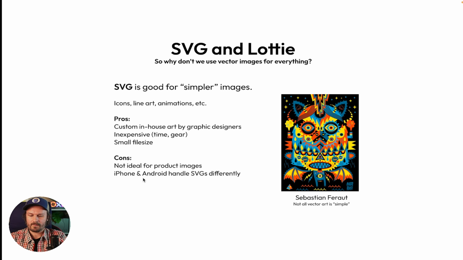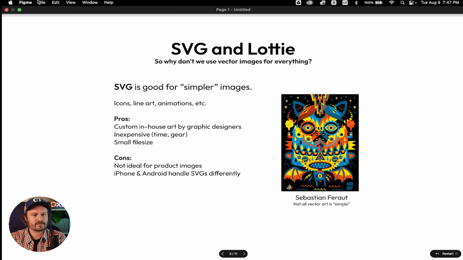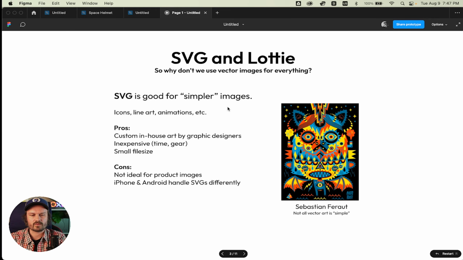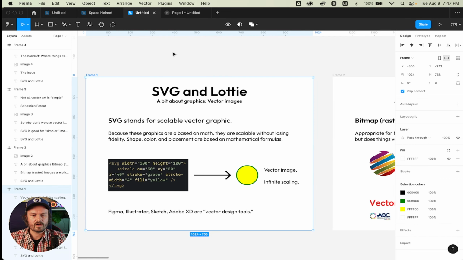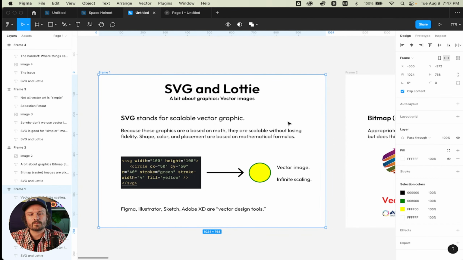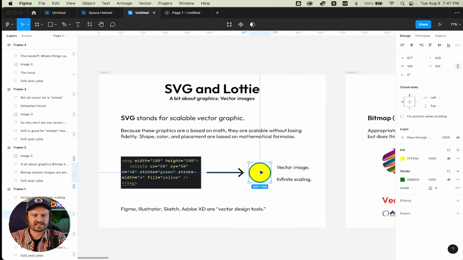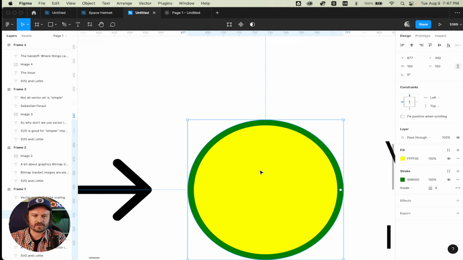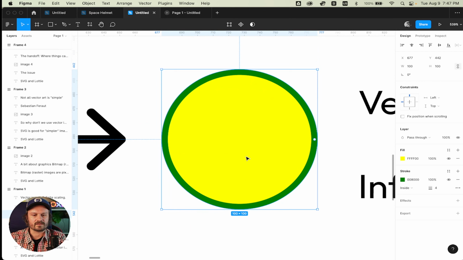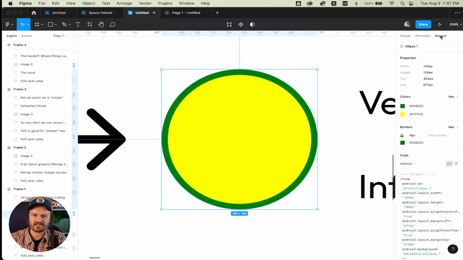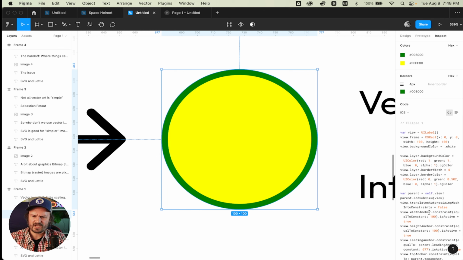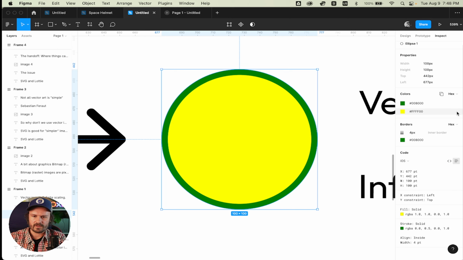However, it's drastically different for each one of them. And I'm going to exit from the presentation right quick just to give you a quick indication of what that looks like. And so, oh, perfect, I'm here. And so I'm going to select this ellipse here from the very beginning, from the first slide. And if we go over to the Inspect panel here in the right sidebar, let's change that to iOS. And unfortunately, I cannot zoom in on this area here. But if we, oh, that's not very helpful.